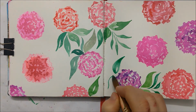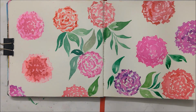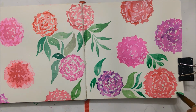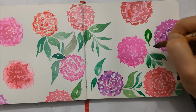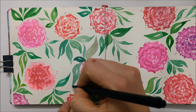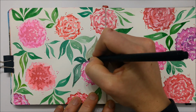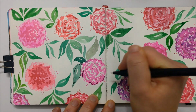So I skipped some of the flowers because I think you got the point after the first several that I painted. I ended up continuing on with that second technique that I showed you for the rest of the flowers simply because it was faster. And you can see me adding some more leaves now just to fill up all the white space and add a little bit more color to contrast the pink and purple and red shades that I used.